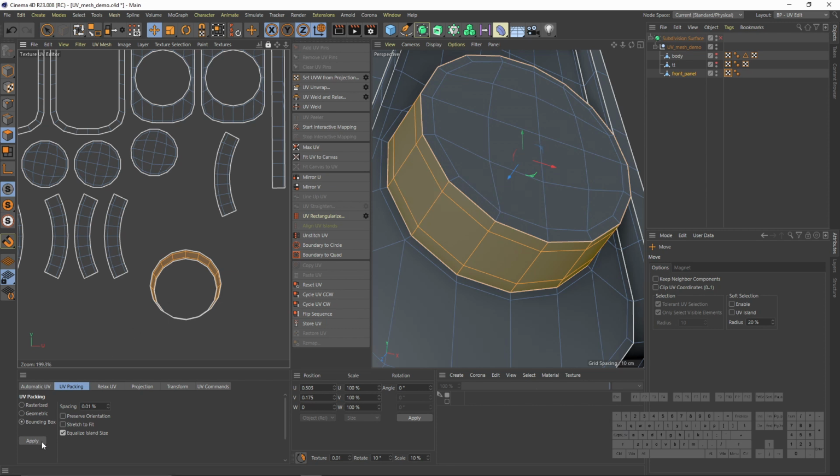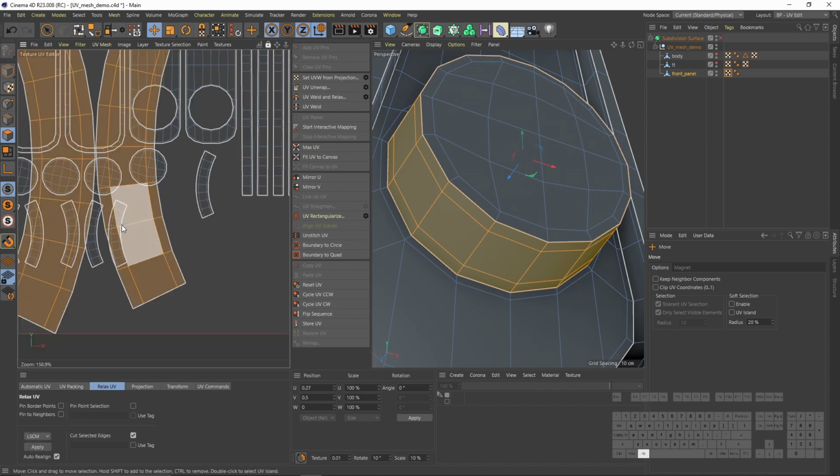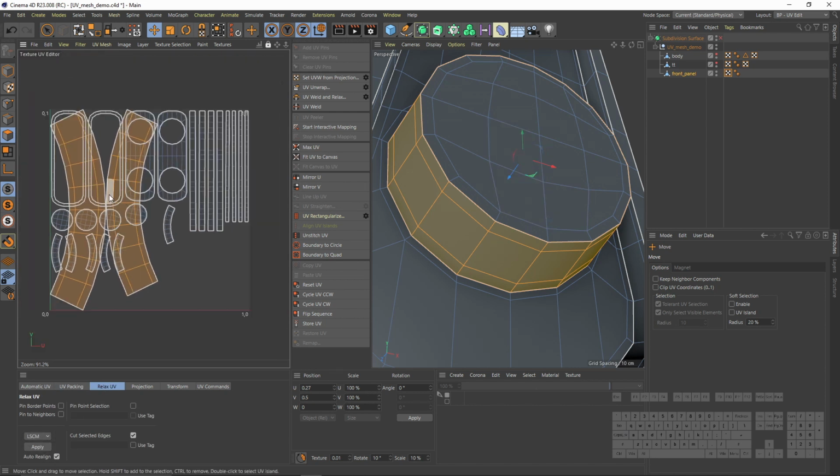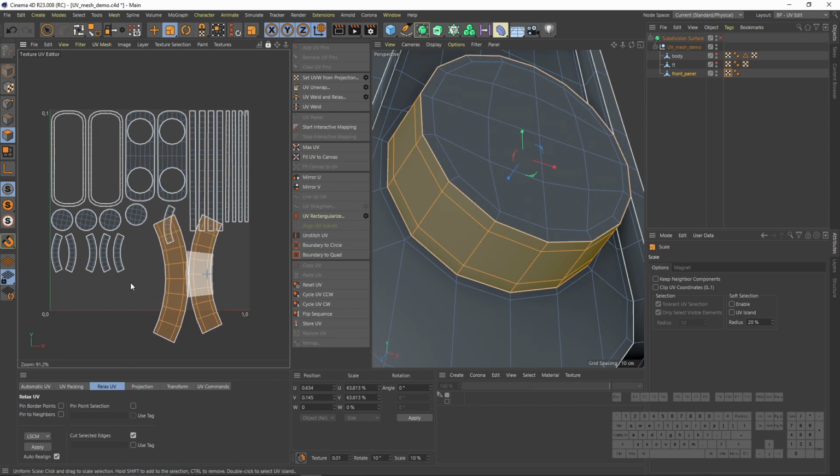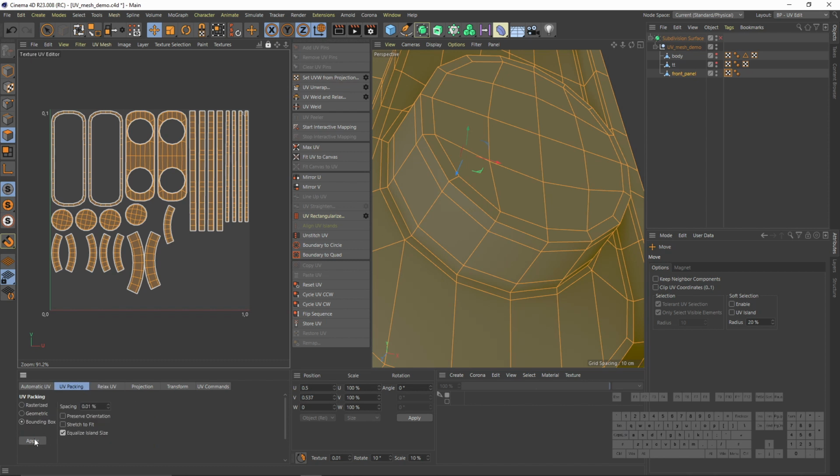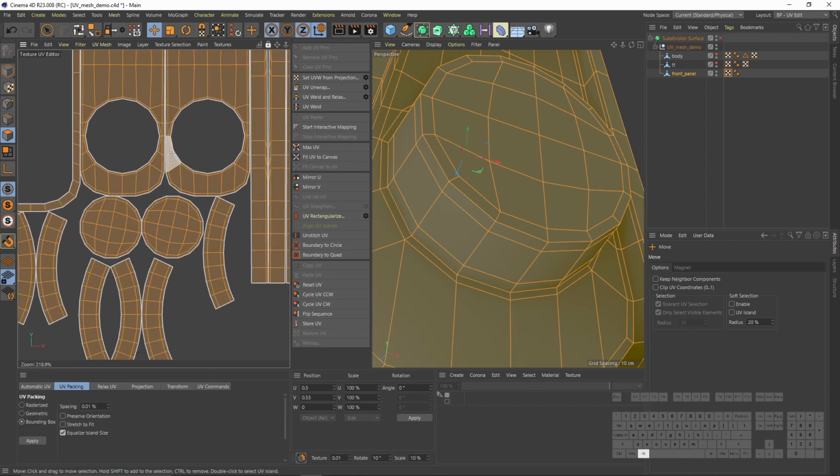So for that part, instead of UV unwrap, I will just use relax to cut them into 2 pieces. Then I will select all and bounding box.